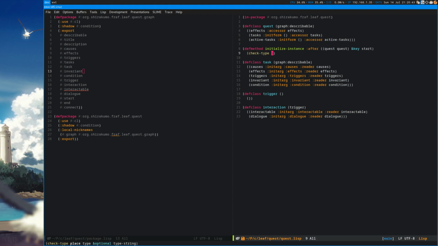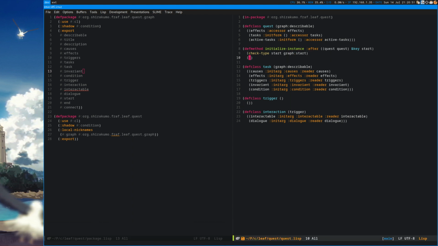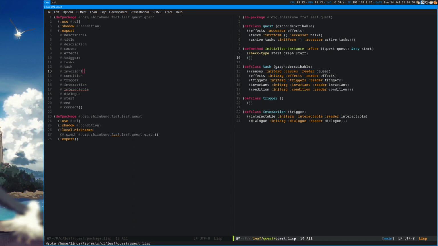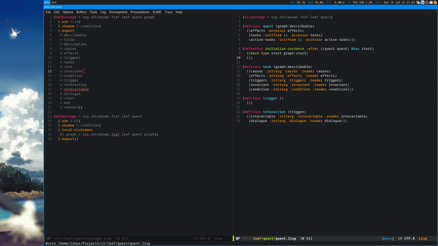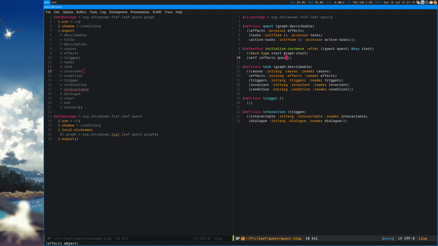Check type. Off start. Wait, no quote. Alrighty, so this is gonna go through do list or set effects quest.